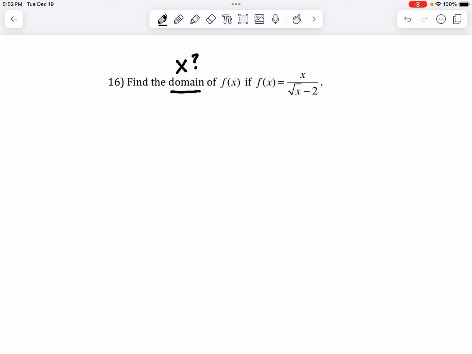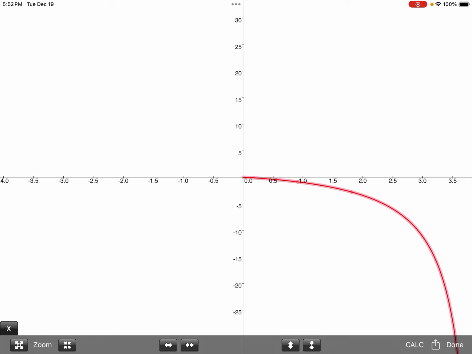So that was an x divided by parentheses the square root of x, and then get out of the square root, minus 2. And then parentheses, and let's see what the graph looks like. All right, so I can see that on the left side there is nothing. So left of 0, there's nothing. And the graph goes off like this, seems to be just fine, but I should zoom out.